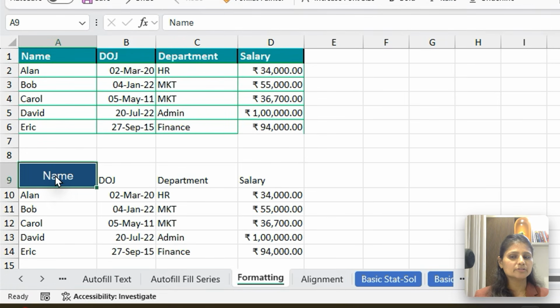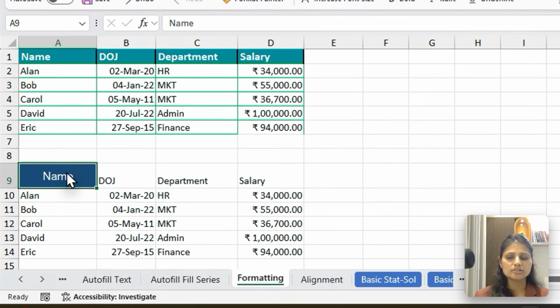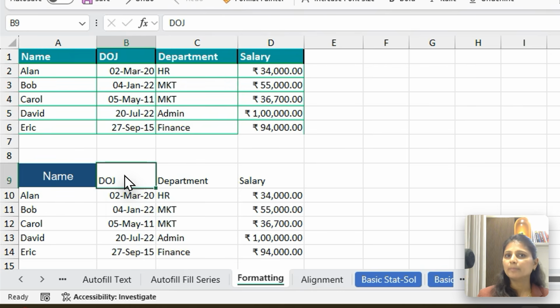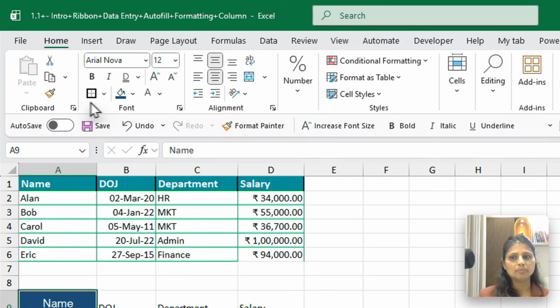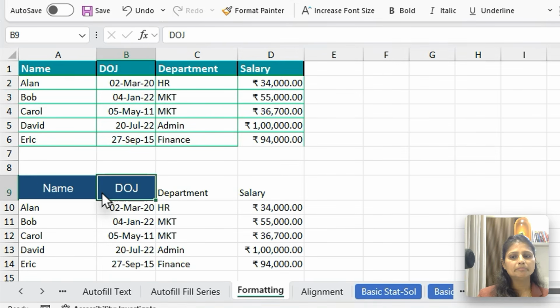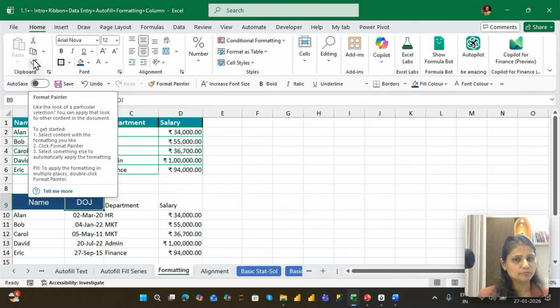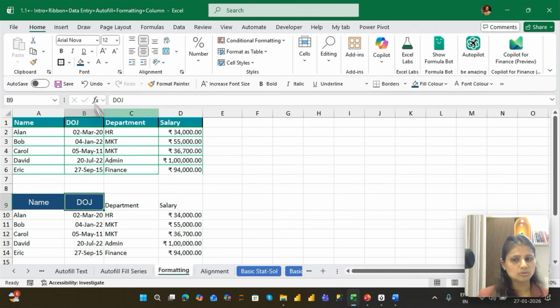I'm done with the formatting for this name, and now I want to reuse it. What I can do is either go and apply the formatting one more time, or a bit better option, keep your cursor at the name, go to the Home tab, use Format Painter, and then click on the cell where you want to apply it. I'll repeat: be on the cell which holds some formatting, go to the Home tab, click on Format Painter, which is under the Clipboard group.